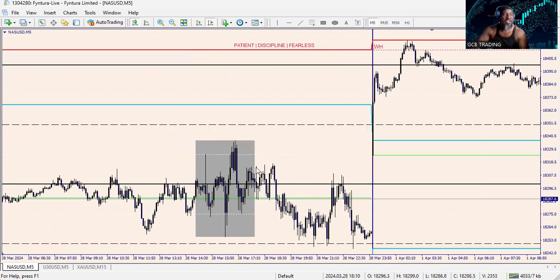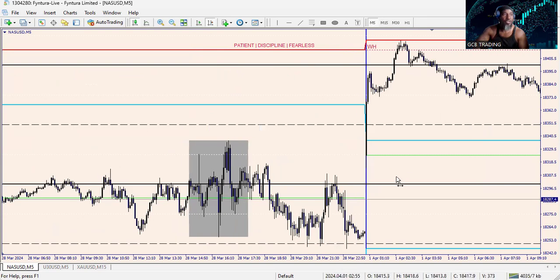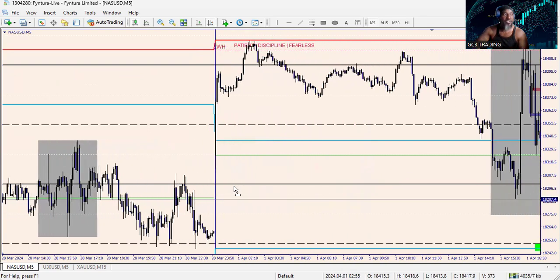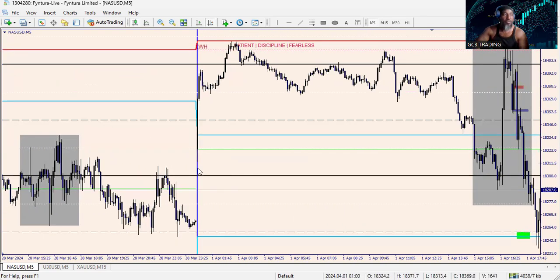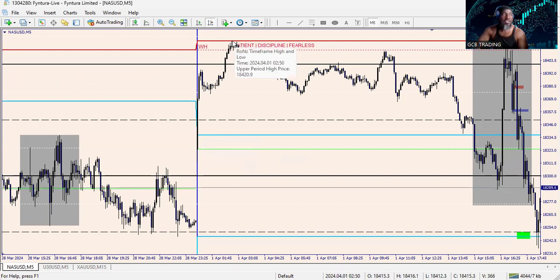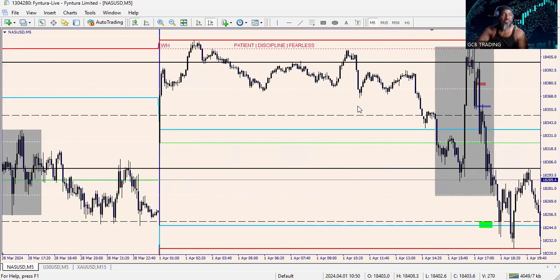So I had the inside day, price closing inside of Wednesday's high and Wednesday's low. Once the market opened up on that Sunday, it triggered the previous day's high and also triggered last week's high. Market went into accumulation phase. You did have nice little moves using the 5 minute time frame.